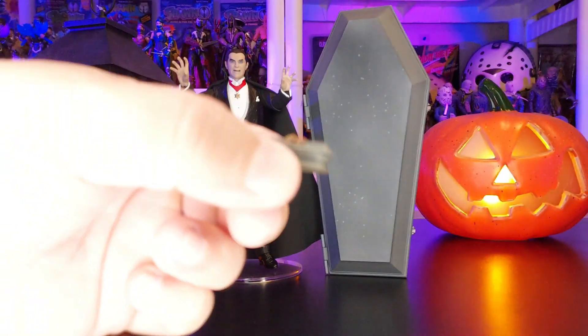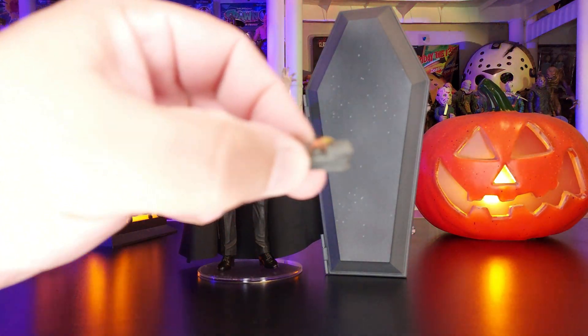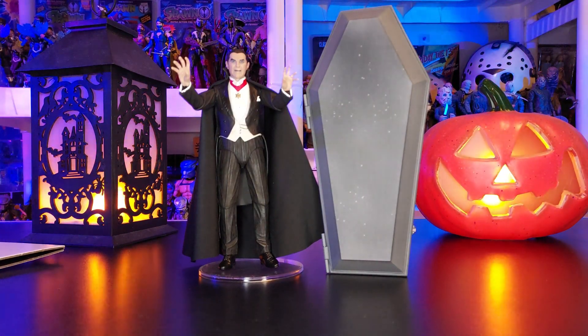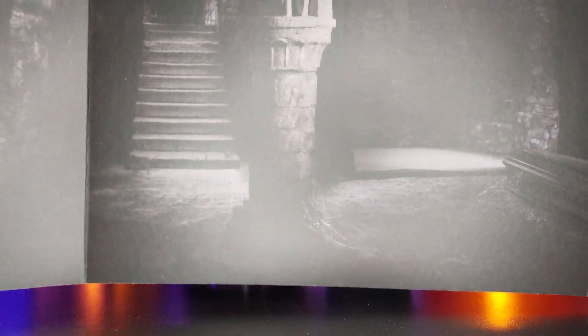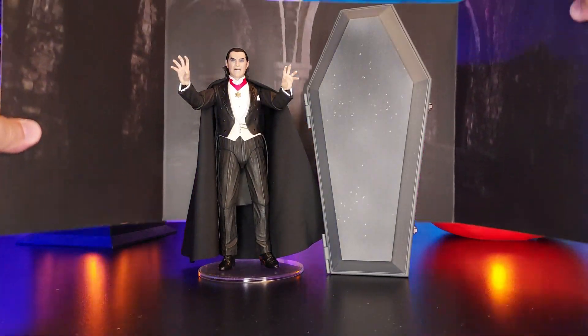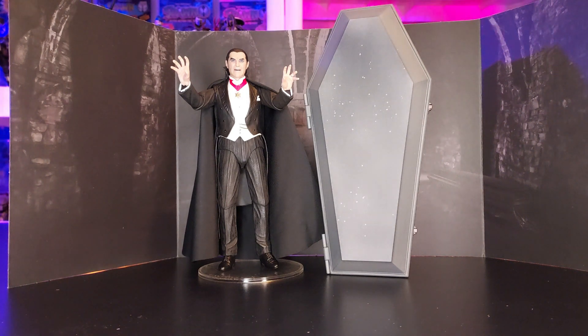And then here is that Jerusalem cricket. You can see there — he's kind of like on his own little coffin. We'll turn him around to the other side so you can see that. Looks real good. And then here is the backdrop for our Dracula. Let me turn this thing around — it goes this way. It's very large, you can see. Looks real good, and if you stick it behind your Dracula, that's the presentation that it would look. Looks very good.